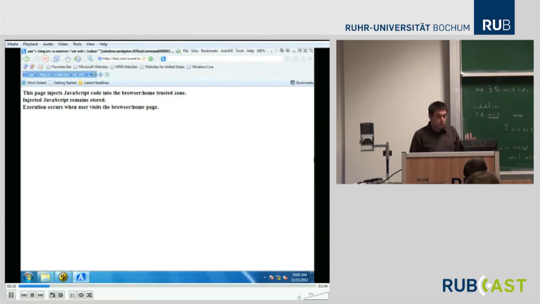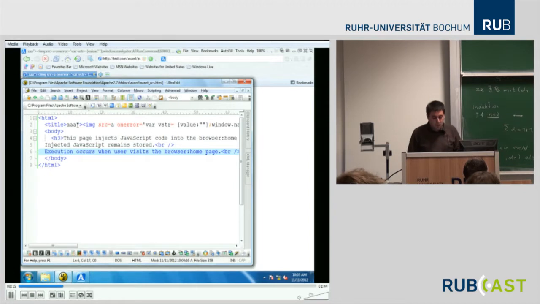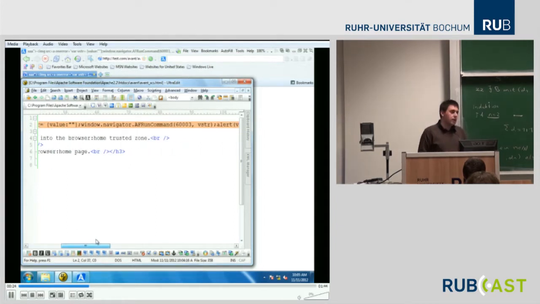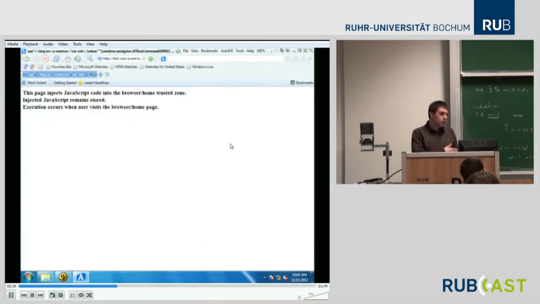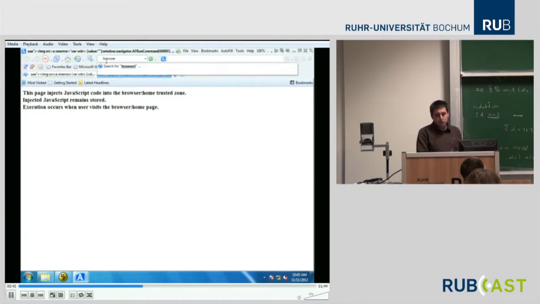And again, this is a little bit different from the others because, difference with Maxthon, I cannot jump directly into the browser home to trigger the payload. So basically, the user has to go there. Once he goes there, the JavaScript will be executed. So it's basically a two-step exploitation scenario. In Maxthon, I could just do the bridge, so just force the browser to go there. So in this case, the browser goes to browser home.